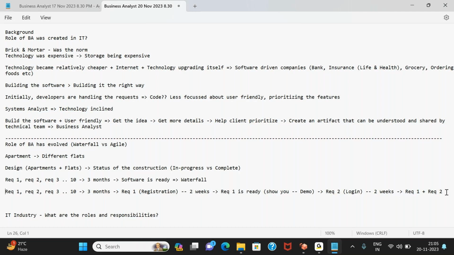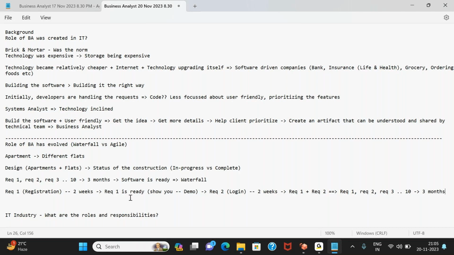Now at the end of 3 months, let me now reverse it. At the end of 3 months, you will see that all my requirement 1, requirement 2, requirement 3 all are completed, and it took me nearly 3 months to complete it.